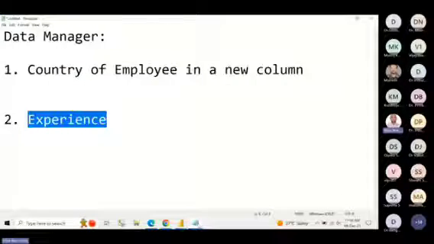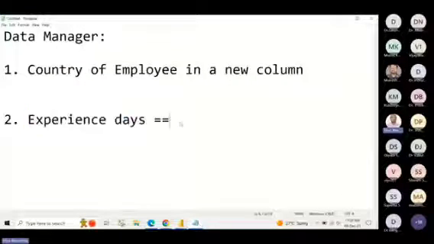So when I'm submitting this report to my data manager, he is not satisfied. I cannot give a bonus based on this number of days, so try to keep the value in years. I want to keep it in years. For that, I'm going for one more activity. Let us open this notepad. Experience: I want to change from days to years. This is my task. Days I need to convert into years.